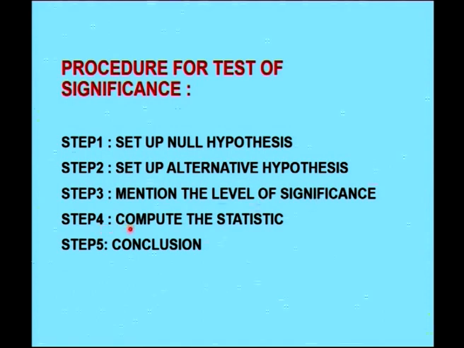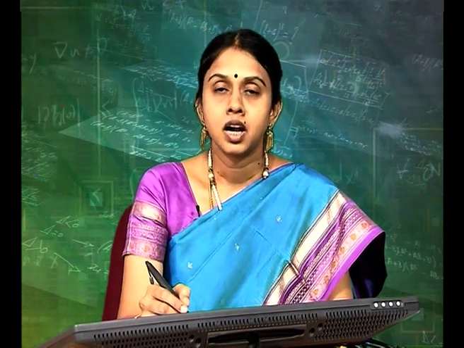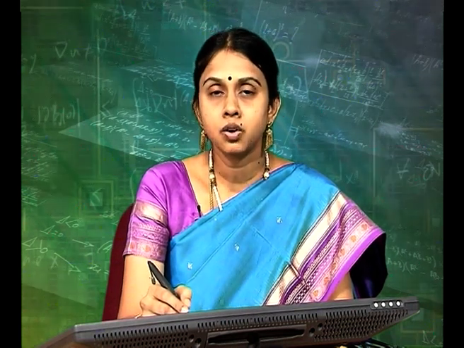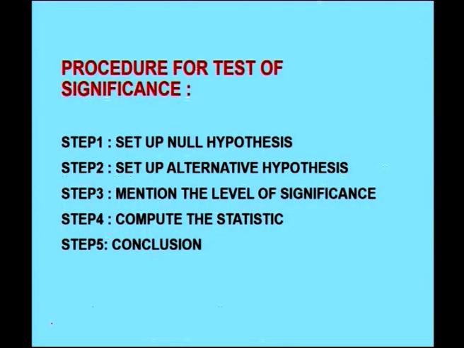Step 4, this is the calculation part. You have to compute the statistic. Z as a statistic has a separate formula. You have to determine what corresponding formula will be suitable for this particular case study given in the question, and accordingly choose the statistic Z or T or F or chi-square which you are going to study in this subject. So, correspondingly take up the formula, substitute all the values and compute the calculated value. Step 5 is conclusion.